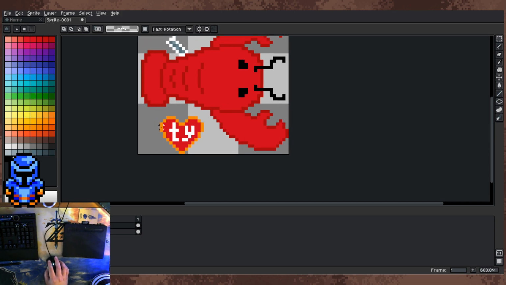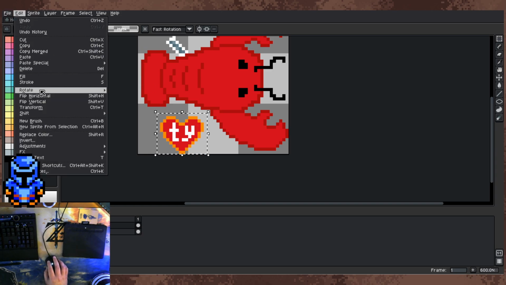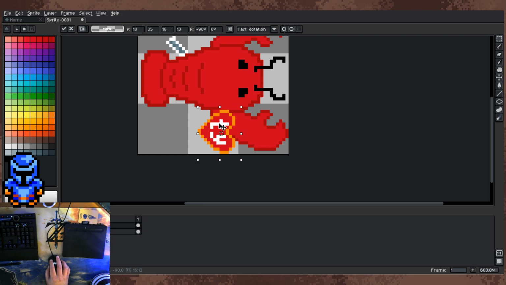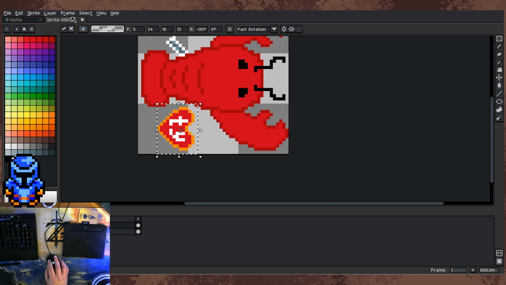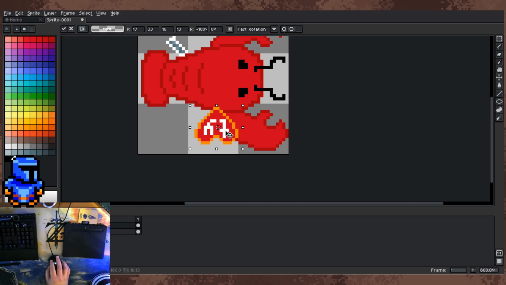And ironically, I think we're going to need to flip this. So we're going to rotate, not the canvas, but just this. And we're going to rotate it clockwise. Actually, probably need to do another. Yeah, that looks right.